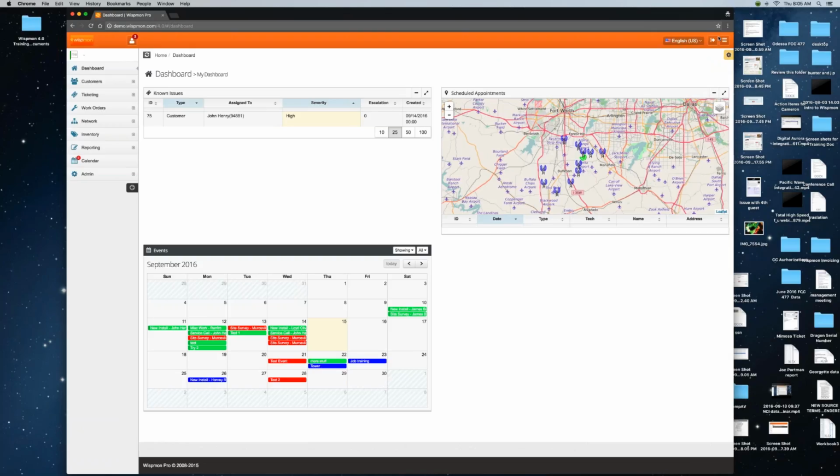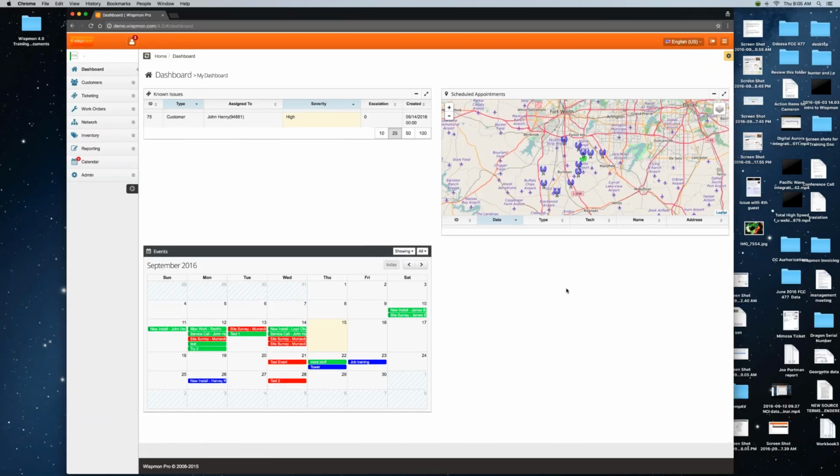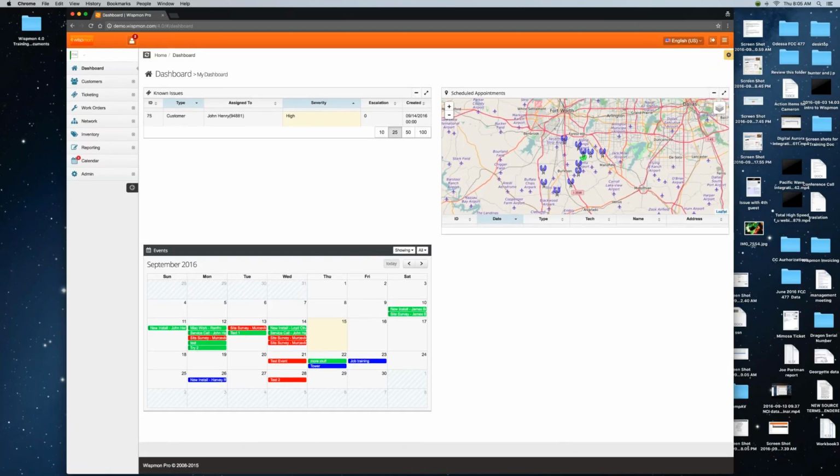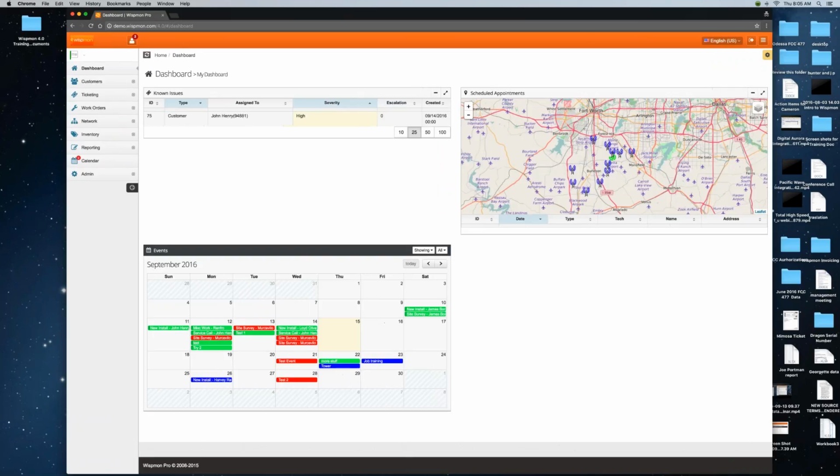What I'm going to do here is go through and show you the application, but we're going to start probably with a little bit of process. This application follows a specific outline of procedures, and those procedures can be modified by your management and so forth based upon your service requirements.